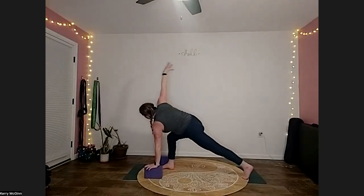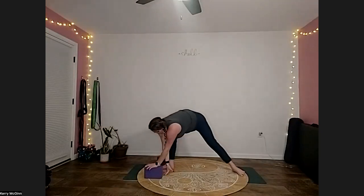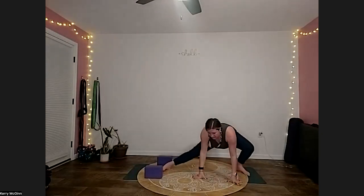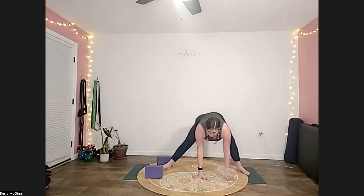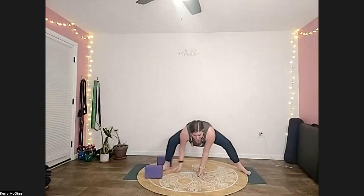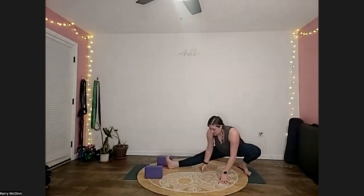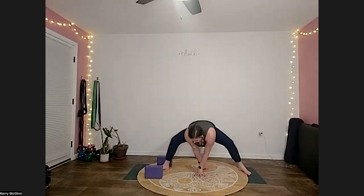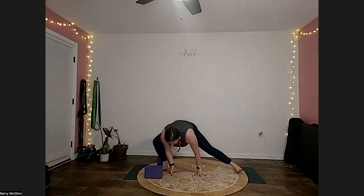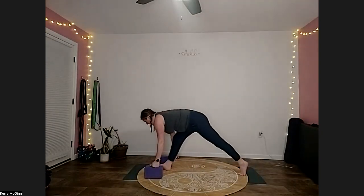Both hands come inside the right foot. Pivot all 10 toes, long arch. Bend the left knee, straighten the right, skandhasana. Back through center. Bend the right knee, straighten the left. One, we're on each side, a little side to side travel. Beautiful. And then the next time you inhale, pivot, runner's lunge, top of the mat.